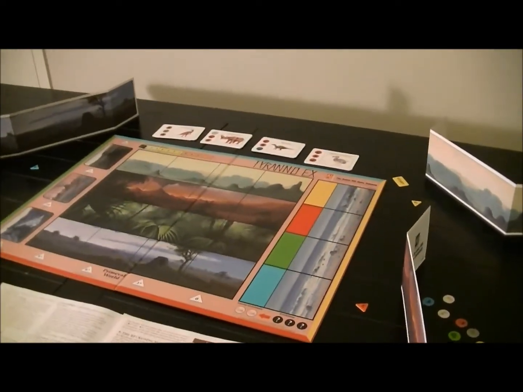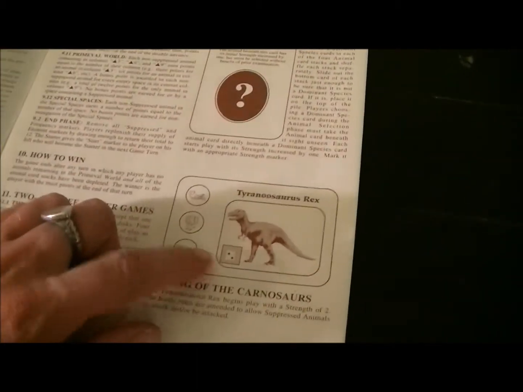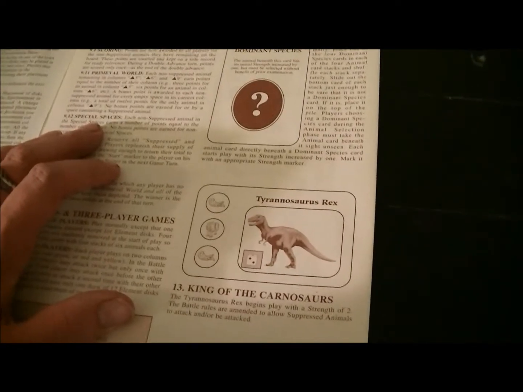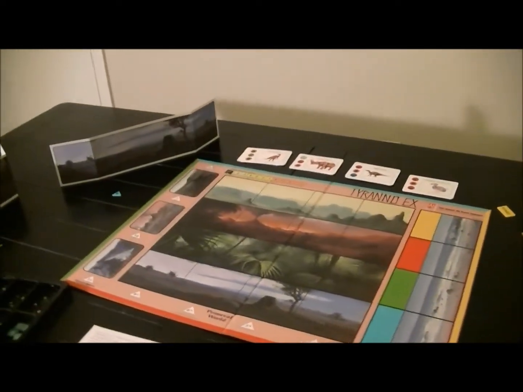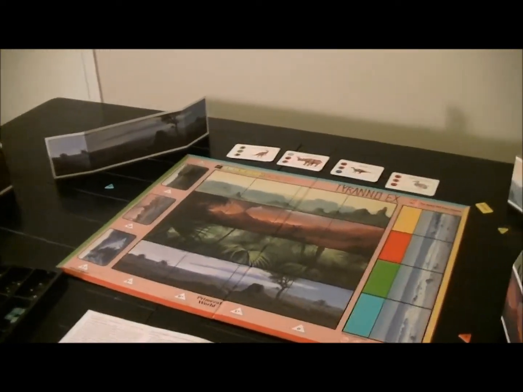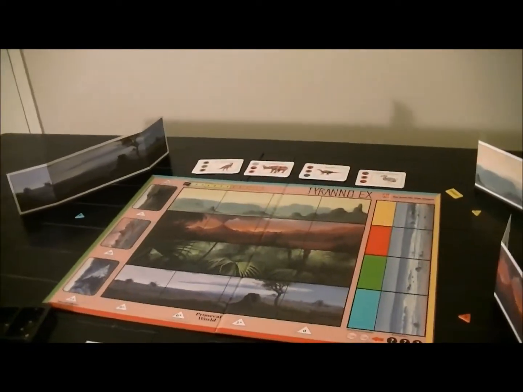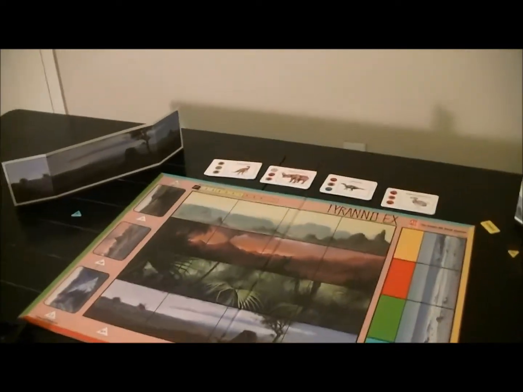The second one is just weird. They give Tyrannosaurus Rex a starting strength of 2 because he's big or something. And suppressed animals are allowed to attack or be attacked. This feels almost like some group came up with this on their own, like one playtest group made up their own rules and then really liked it and it got kind of fiddled into the game or something. I don't know.